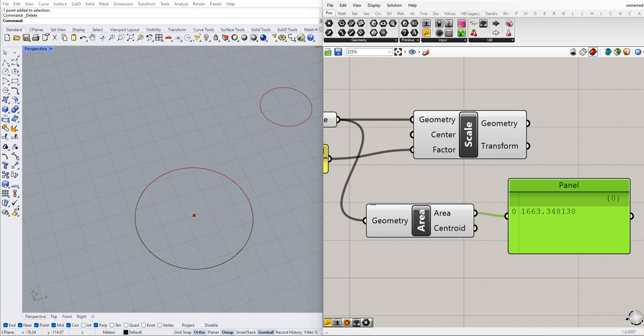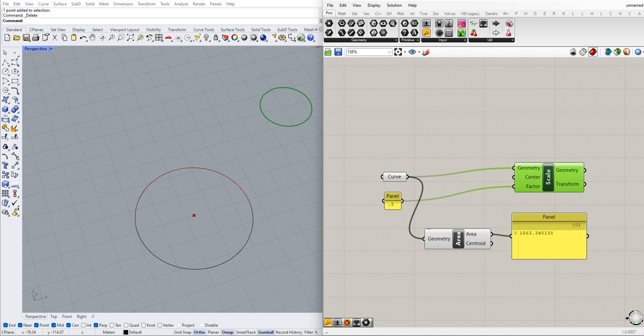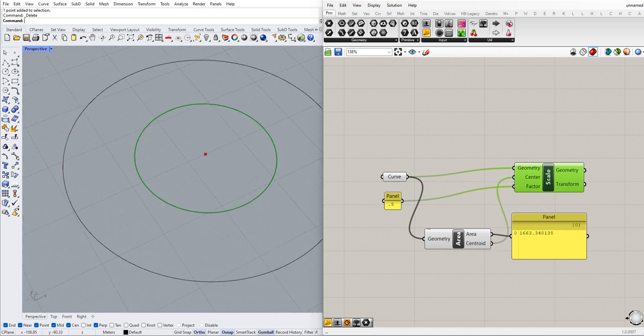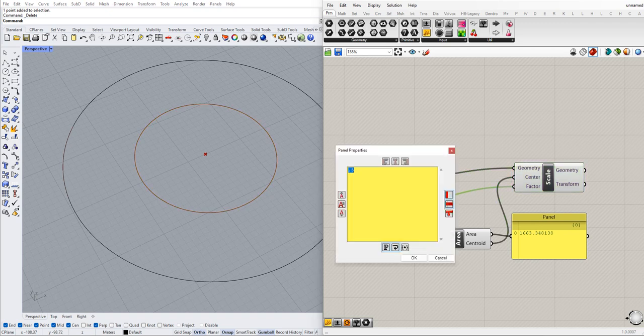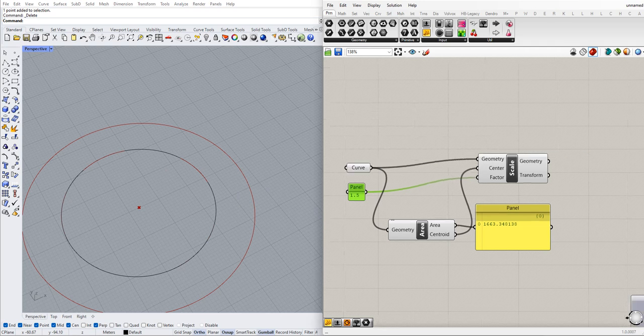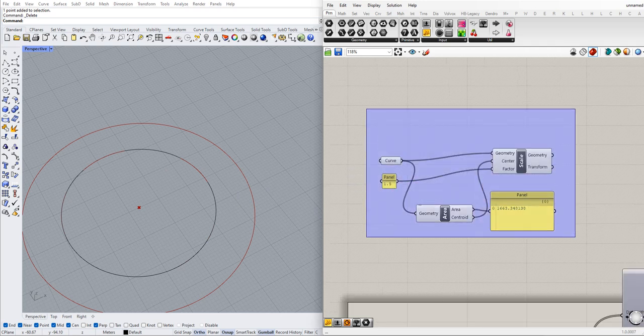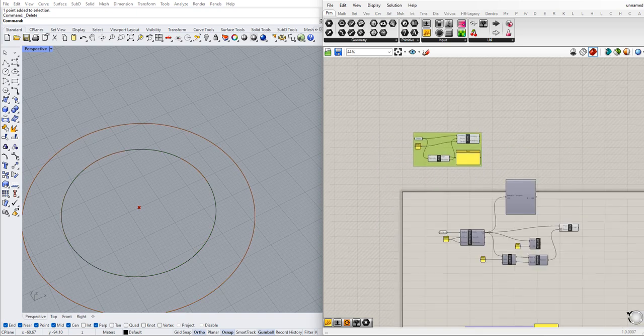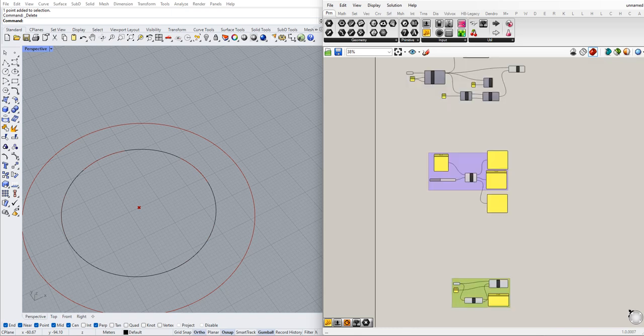So when I use this centroid as a center of this, it will scale the curve based on this center. For example, if I change it to 1.5, again it will scale based on its center. So this is what we mean about centers and scaling, which is useful.